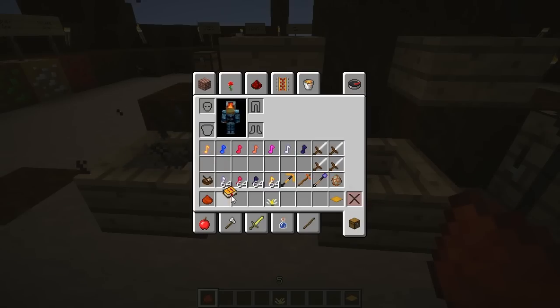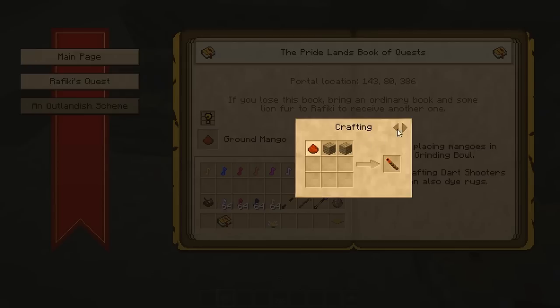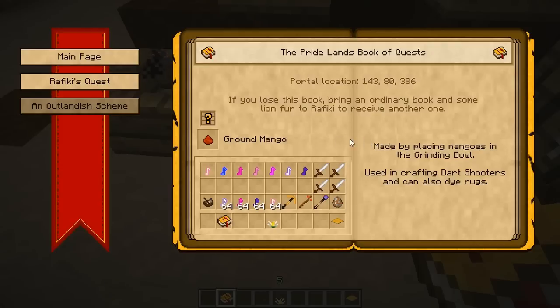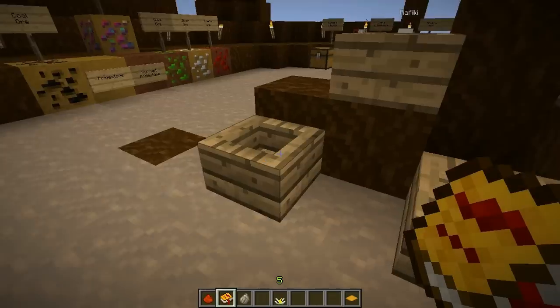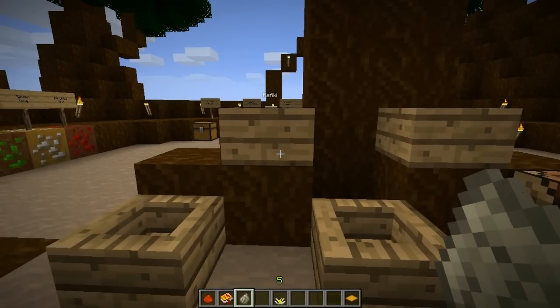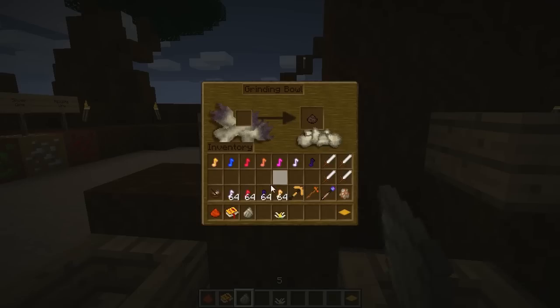If we take our book here, it'll show us everything these items are used for. Basically, you can use it to make other items too, like the dart shooters. You can use it to dye your rug. And that's pretty much it for that. Then on the other ones, we got a hyena bone shard, which is used to make darts. It is the tip of the dart; arrows use flint, and it's not that.